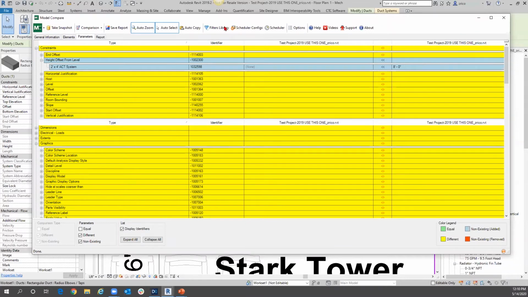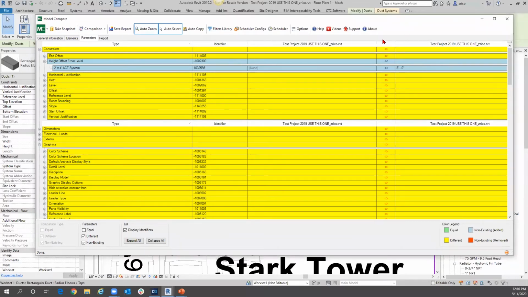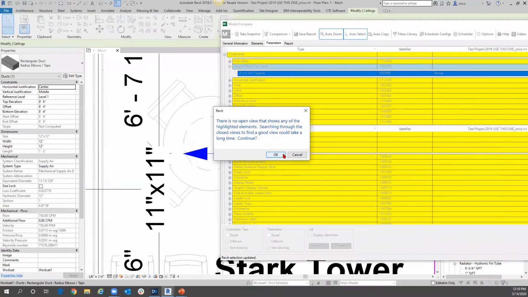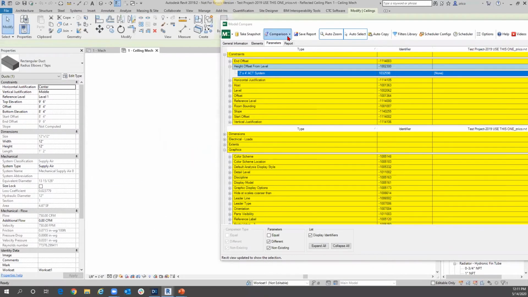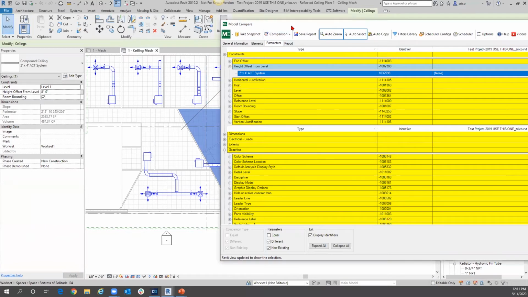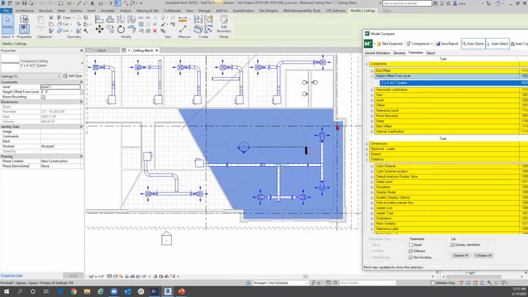So I can go in and get that information and get all of what I need, so I can easily see, okay, can't really see it because there's no good enough view for it. Would we like to continue? Okay, this allows us to even see, hey, where is this area at? So as you can see, it's right in here, this is the best view of it. And it even created a view for me, or opened up a plan for me that I already have, so I can see what it is calling out with. So I can get the best possible view for it.